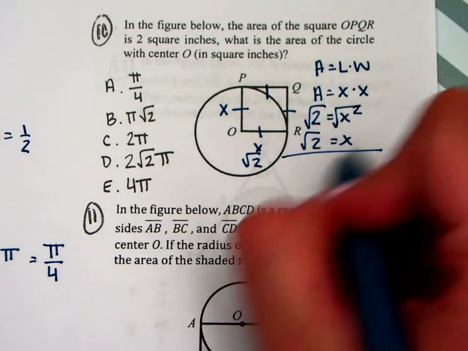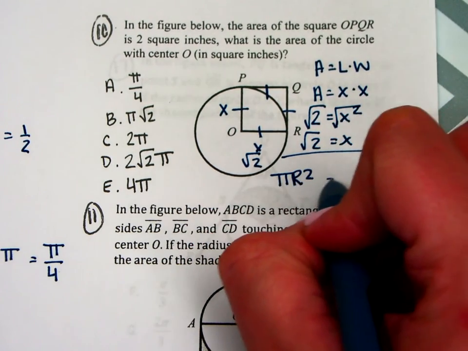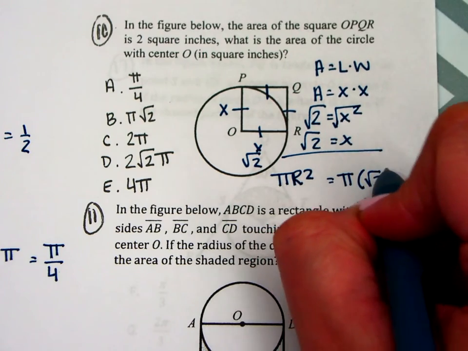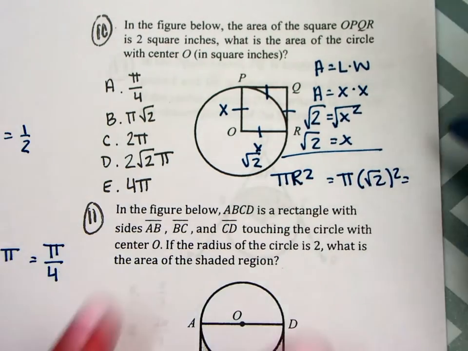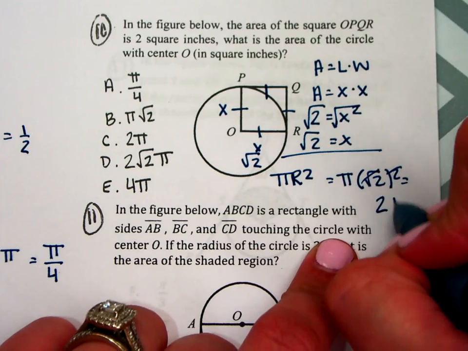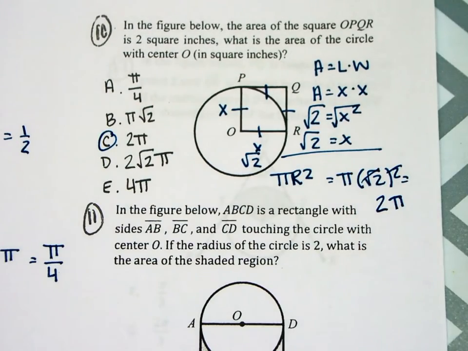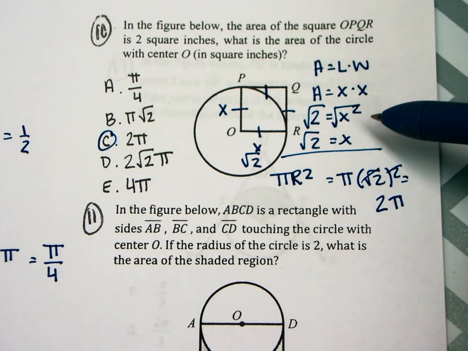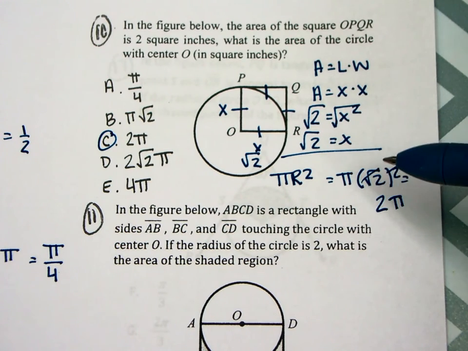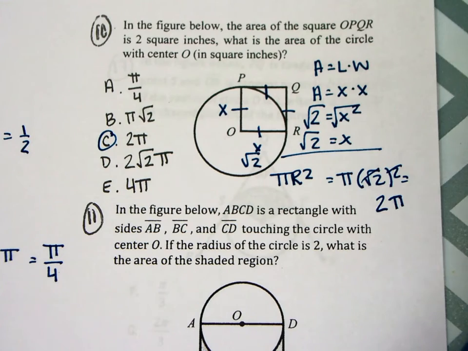Now I need the area of a circle, which is pi r squared. So pi times the square root of 2 squared. Square root of 2 squared is just 2, so 2 pi. Option C. To do this problem, you do have to know that the length and width of a square are equal. So we can use the same variable to represent that, and then it's squared. When we find the length and width, we get the square root of 2. Be very careful. The radius here is not 1. 1 times 1 is not 2. 1 plus 1 is 2. So be careful. All right, next one.